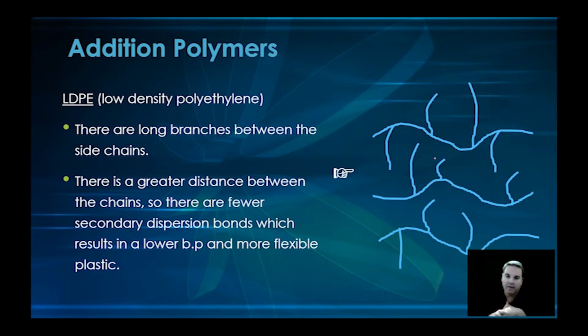plastic. So this is an example of glad wrap. So you can get glad wrap that really is very flexible and can wrap around things, as opposed to high density polyethylene, which is more like your glad bags, you know, those sandwich bags you put things in. They're not stretchable, they don't flex around things. Both polyethylene, but different properties based upon the secondary bonding you get between the chains.